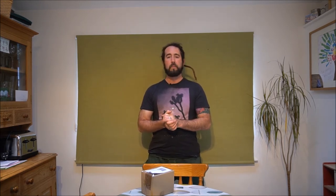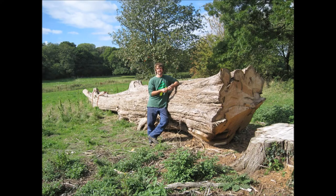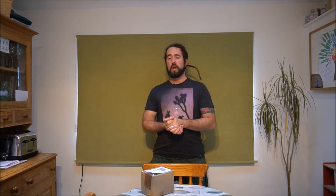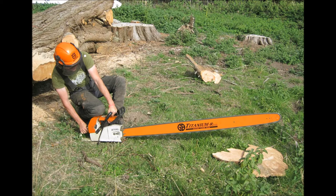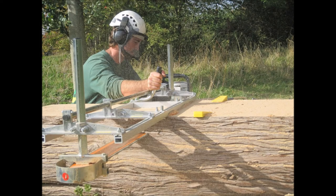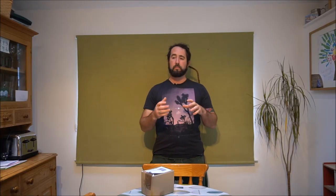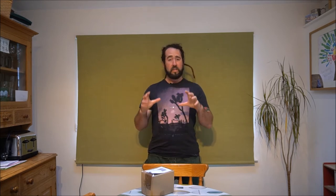Many years ago we felled a big macrocarpa. My good friend John and I went back on a weekend with a milling jig on a big steel chainsaw, and we cut a load of slabs out of this big stem of a tree. I took them up to the log store and they went in a big barn, and they sat there for seven years basically to dry out really slowly so they didn't warp and go a funny shape. The intention always was to put them in the kitchen in my forever house, and since moving here we don't have any intention of going anywhere, so the whole plan from seven years ago was to save these tops and put them in my new kitchen.